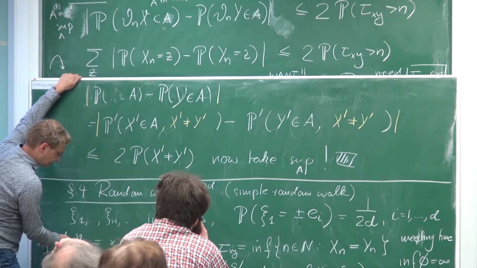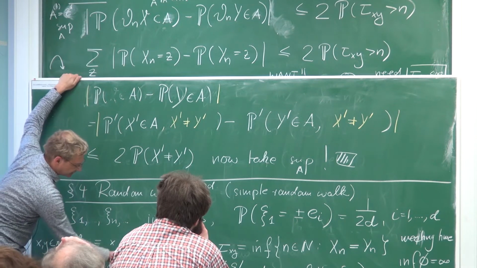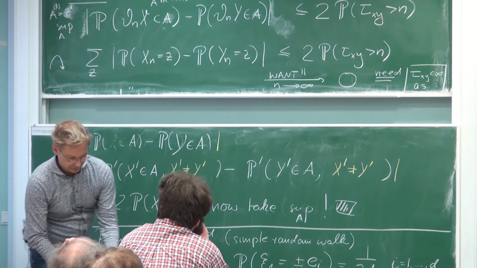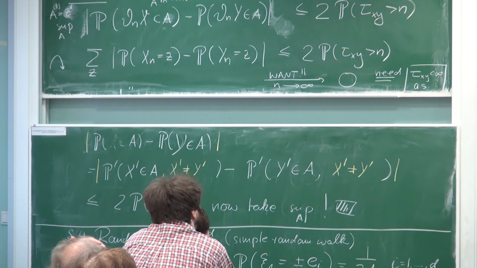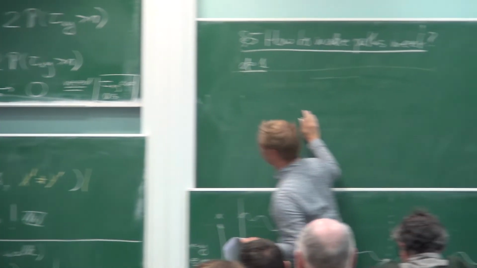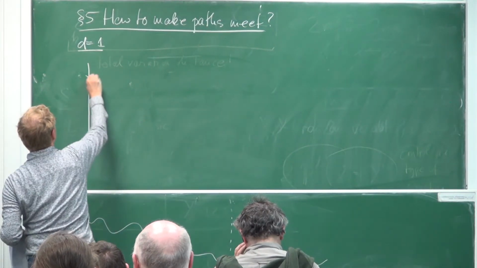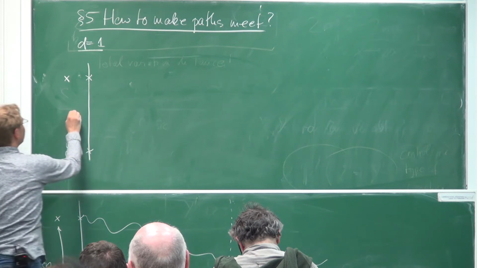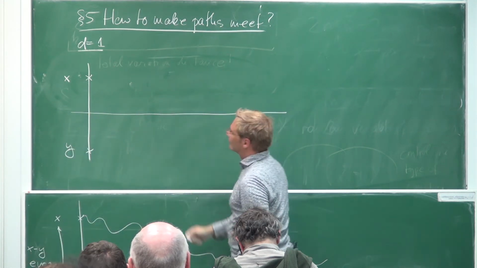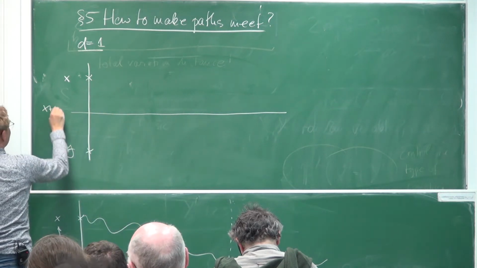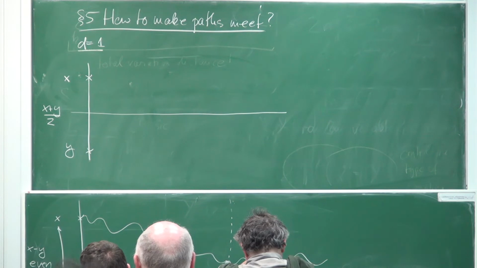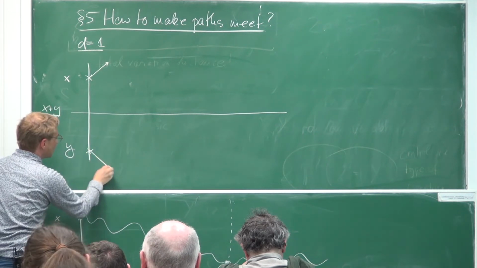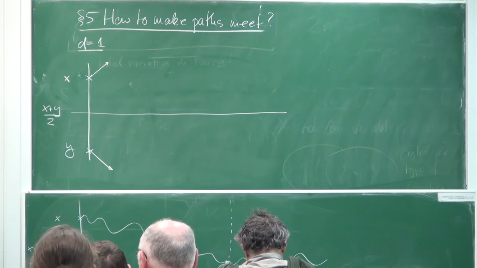So the idea is the x is given, the y is given, and I want to have just steps which have the same law as the original steps, but dependent. And let me show it in dimension 1. So the idea here is I take x, and then I have a y. And what I do is I take the midpoint. Because x and y are even, I can take (x plus y) over 2. And whenever I make a step up here, I take here the opposite step. So I really reflect at that line.